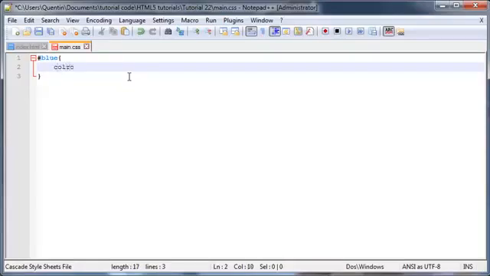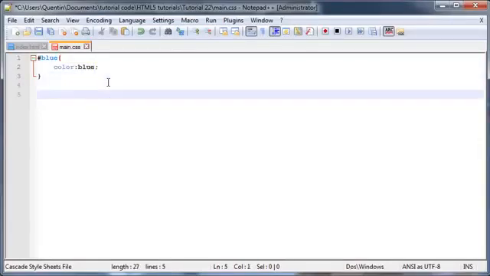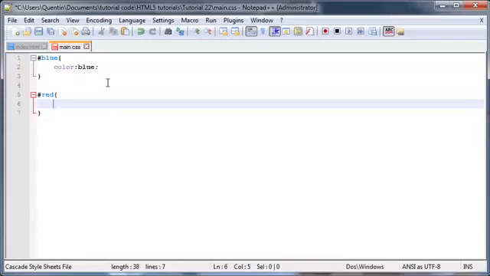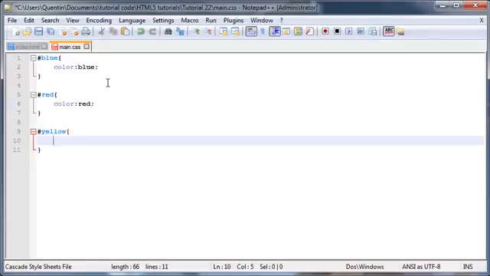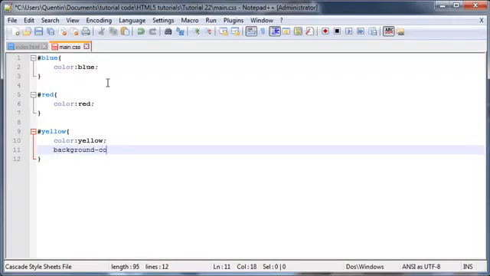And I think what I'm going to do is just change the color to blue, and then we'll go ahead and style the red ID, so hashtag red, and that'll change the red ID. So we'll go ahead and say color, easy on the caps lock over there, color red, and then the last one can be well, we've got to select the ID of yellow, and we'll go ahead and change this color to yellow, but I'm going to give it a background color of black, just so that we can actually see it, because in the previous tutorial, you guys couldn't actually see the yellow text.